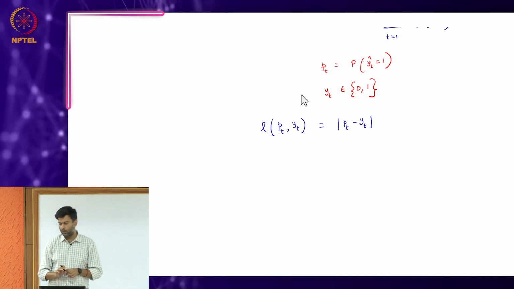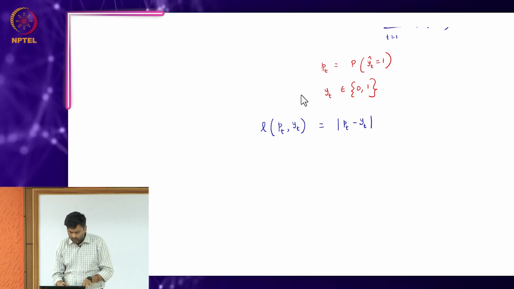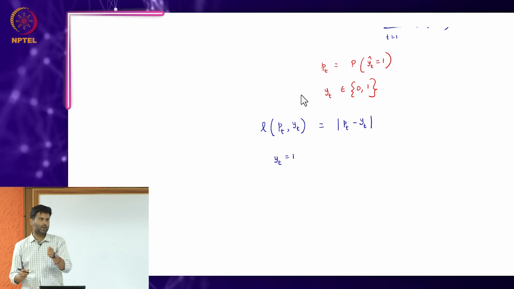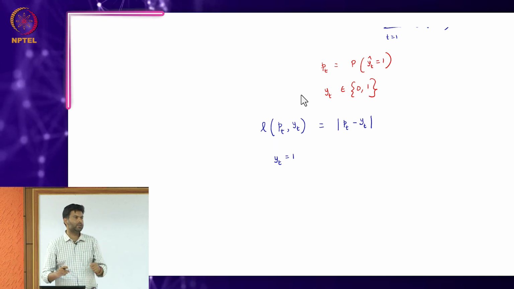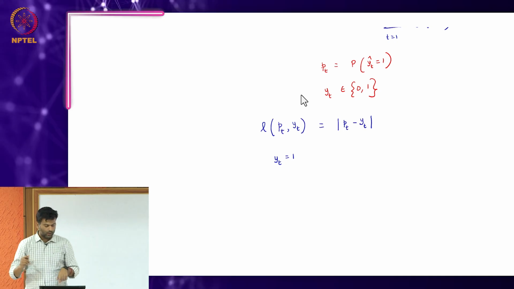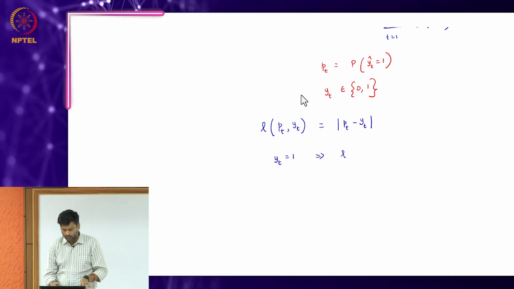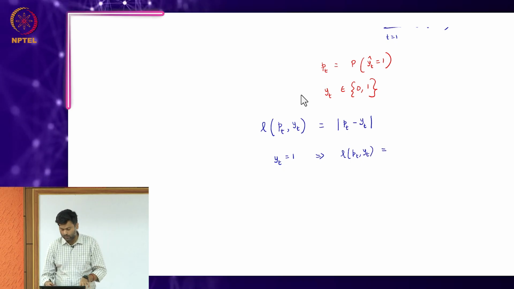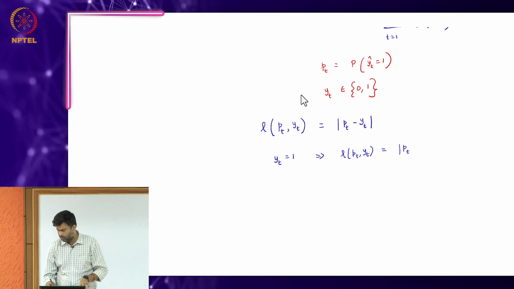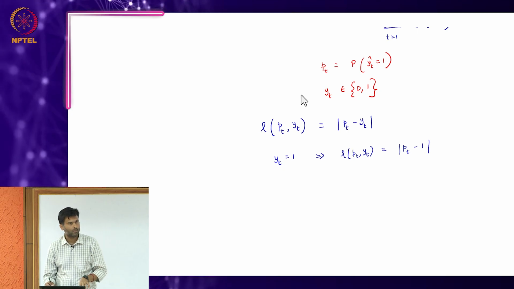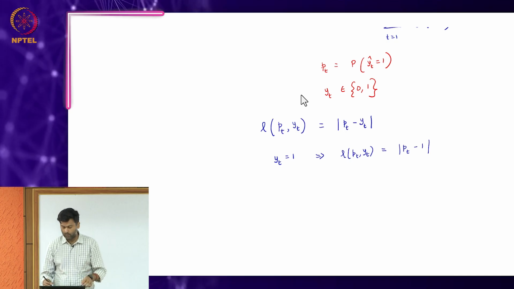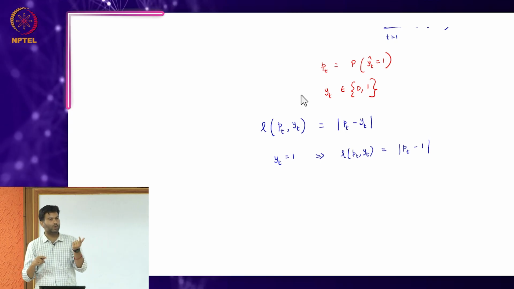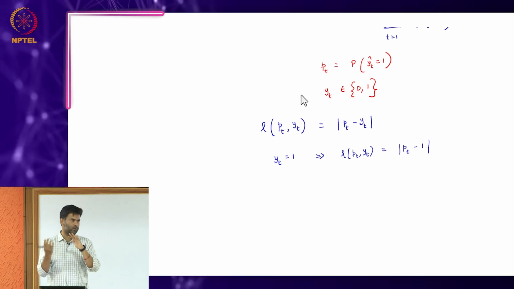We will see why this is a useful quantity to measure. So, if yt equals 1, yt is actually what nature is telling me, what the adversary is telling me. If the adversary says the stock market went up, then yt is 1. If yt is 1, what is the loss of pt comma yt? Well, it is pt minus 1, because yt is 1. But pt is a probability, right? So it is between 0 and 1. So the absolute value of pt minus 1 is just 1 minus pt.